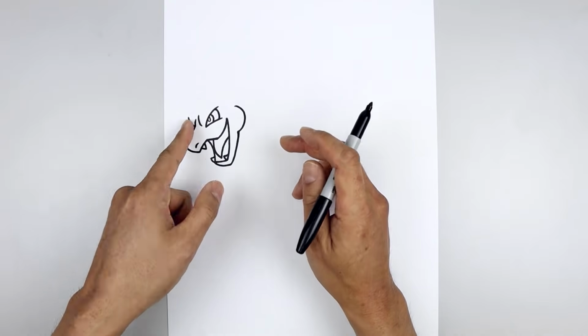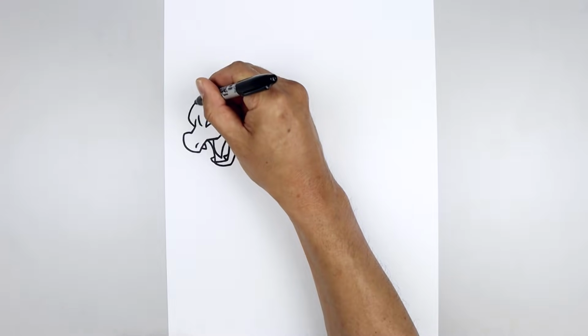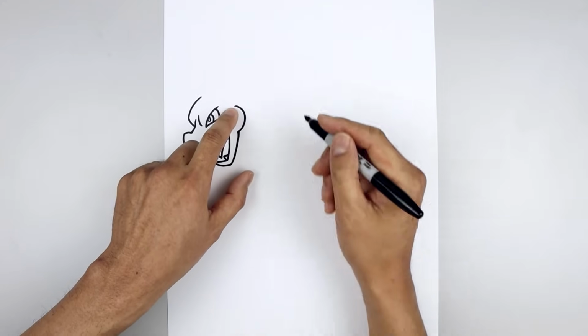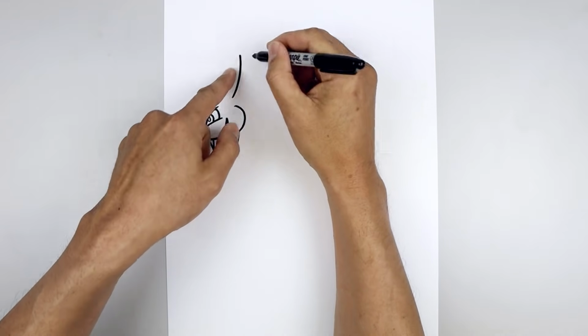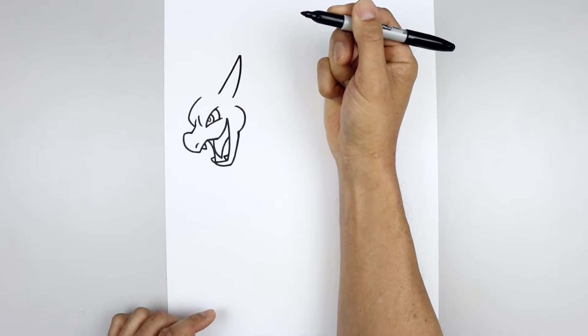Let's go back to the left side and round out the top of the forehead. Starting up here at the top of the brow, curve up and bend that in. Now let's add those horns along the top of the head. From the top of the jaw, we're going to step up, curve this out and up. I'm just going to thicken this up as we come down and then in on top of the head.